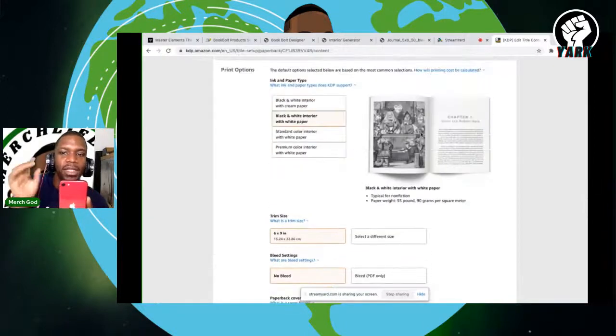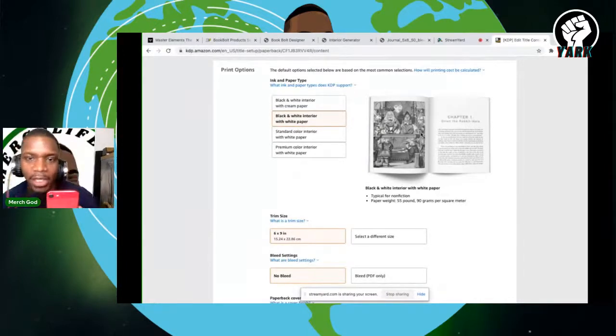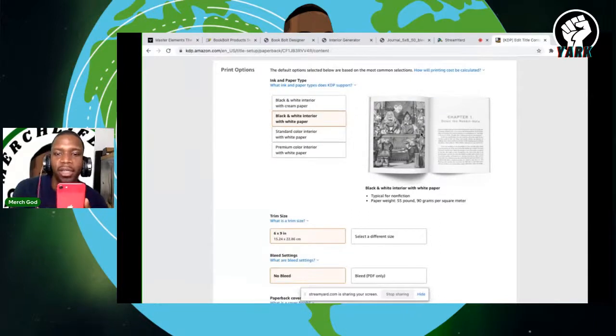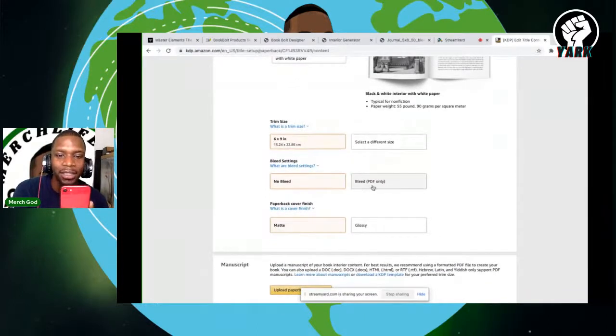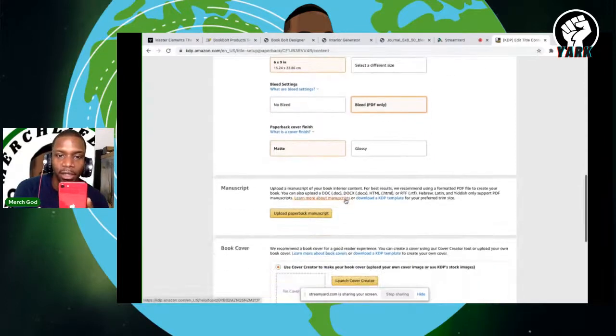Even if it's just one page in the entire book that needs to bleed all the way to the end, your file is still considered a bleed file. So you're going to want to choose that setting, especially if your pictures or lines need to go to the edge of the page. Since we're talking about low content books, we're definitely going to use the bleed setting.